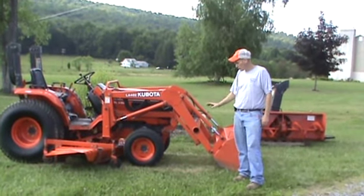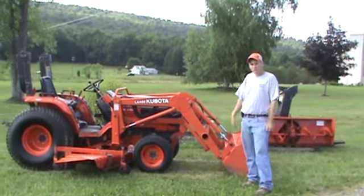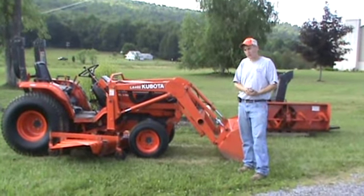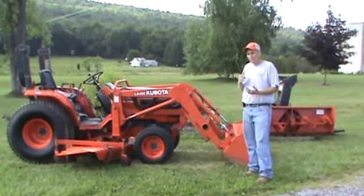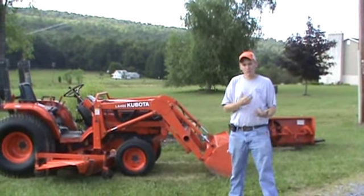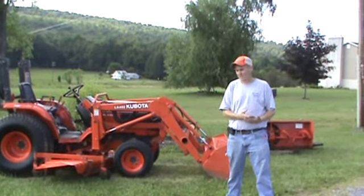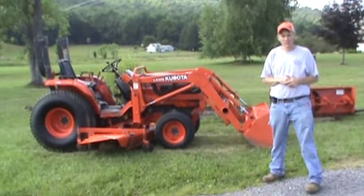We've taken the time. We've showed it to you. I can't beat the dead horse anymore. We've just brought it to you just that way. Please call us with any questions. I'm not down talking this tractor. It'll make someone a good tractor. I'm not looking for any ridiculous offers either. Don't take that the wrong way. If you want to put an offer in, make sure you're within reason. I feel I've priced this tractor right for what you get with this whole setup.